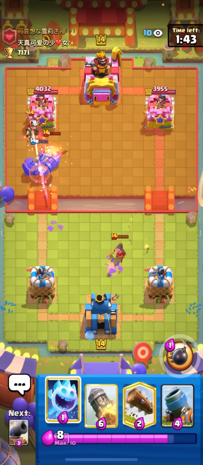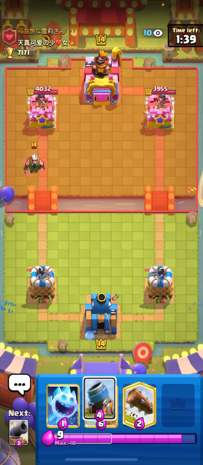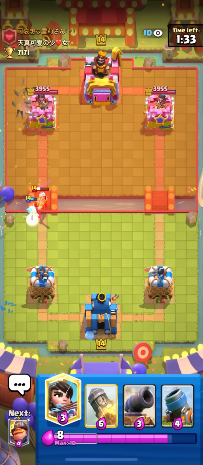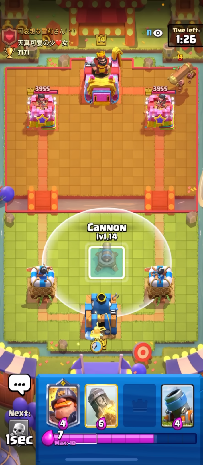Nice. Gonna go for a Mortar on the Magic Archer here. Actually, no, I'm just gonna log Ice Spirit. Ice Spirit here. Gonna go for a Princess in the back. And then I can do a cannon on that Battle Ram there.